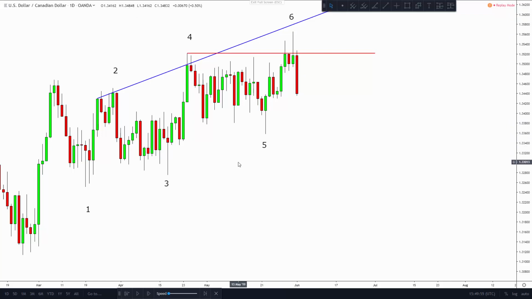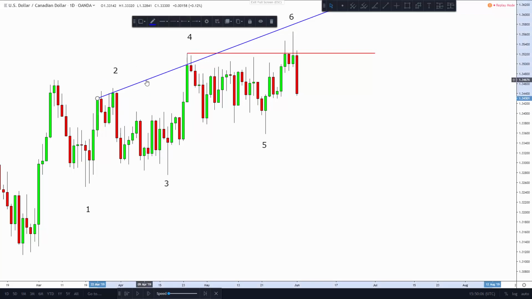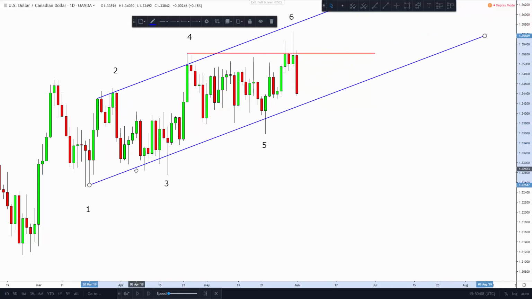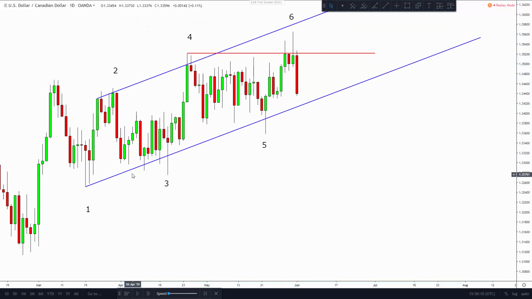For example, we can draw a frequency line between high number 2 and high number 4 to determine a specific angle for this market. In an uptrend we can derive lines from highs and extrapolate them to the lows since we want to catch where the next low will be. Observe that if we duplicate the frequency line between 2 and 4 to the absolute low number 1, we will be able to spot something interesting.